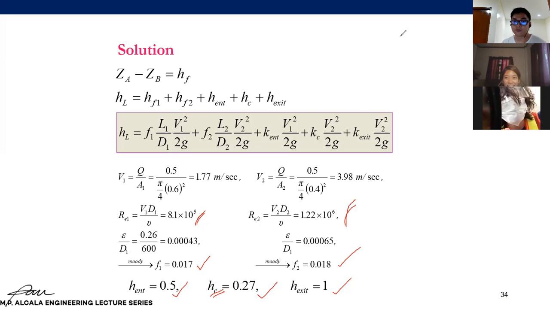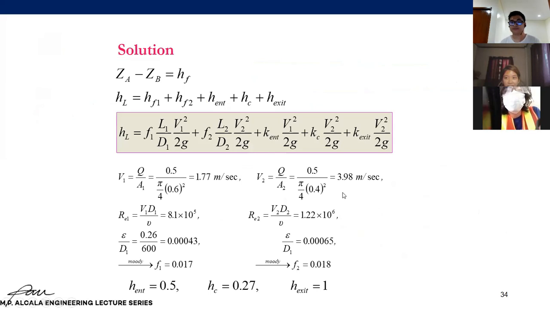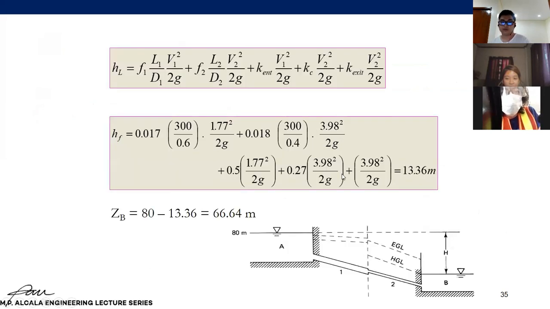Naalala nyo? Balikan natin yung diagram. Boom! Ayan kitang-kito. Di ba? Lumiit, guys. Kung ayaw mo tumingin ng diagram, tingnan mo na lang to. Diameter 1, 0.6 meter. Diameter 2, 0.4 meter. Okay? Gets ba yon? Please type gets if gets. Okay? May tanong ba so far? Before I continue. Wala naman. Okay. Thank you, Nicole.